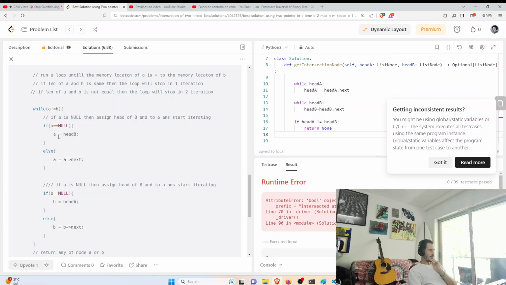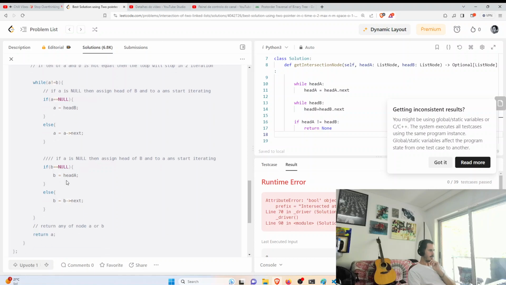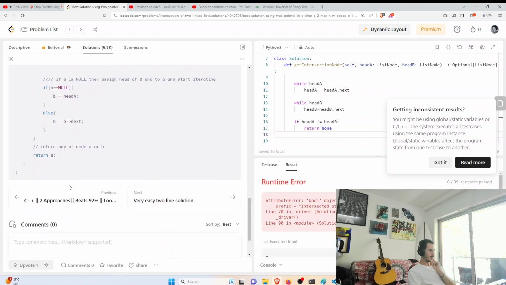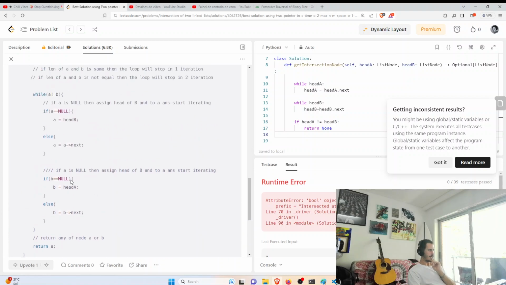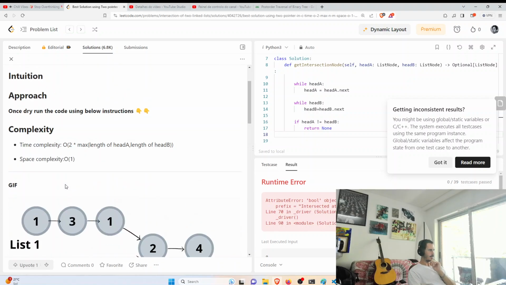If A equals none, then while A is different than B, if A equals none, A equals head B, else A equals A next. If A is none, then assign head of B to A and start iterating. B is none, then B is at A. I don't feel like this is better than what I did. Really, I don't.